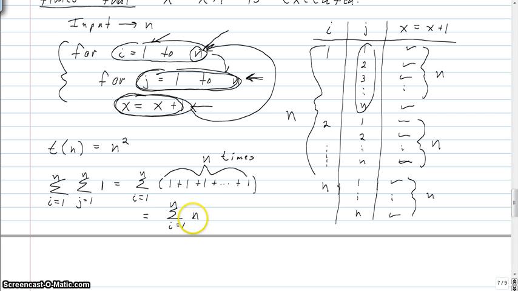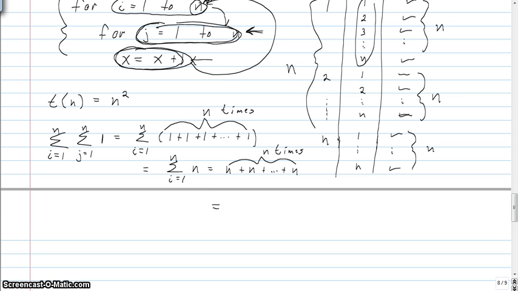Right, and again in here, this is just a constant. There is no i showing up. This is just a constant. So that means add n times. So this would be n plus n plus, right, we just add that n times. So if I add n times, that's equivalent to saying take n times n, which gives us the same thing, n squared.